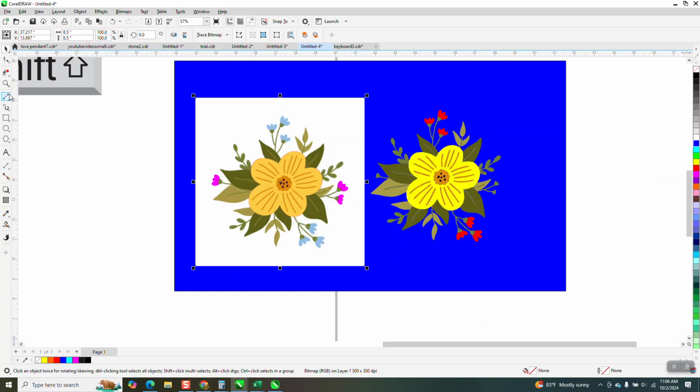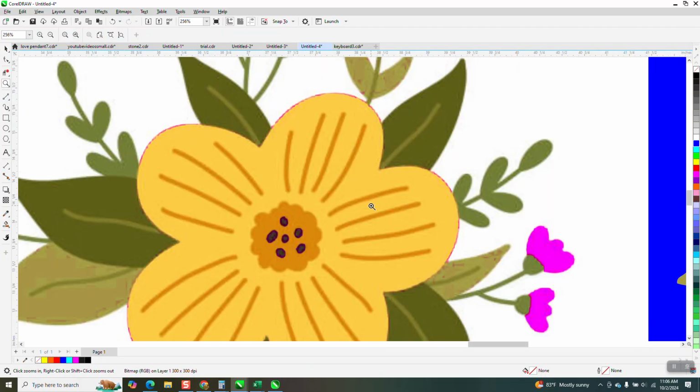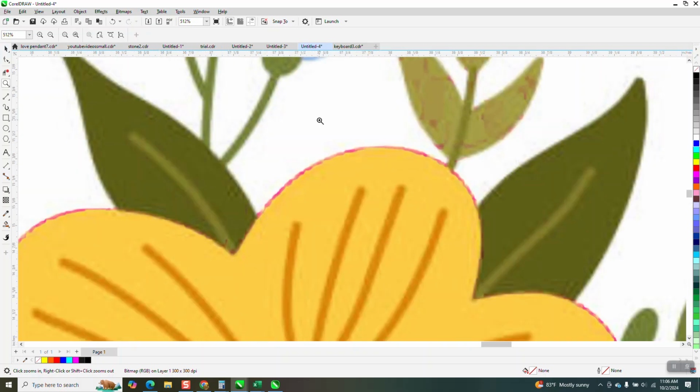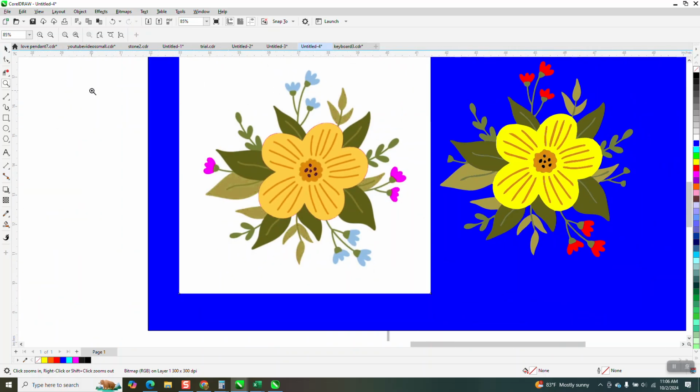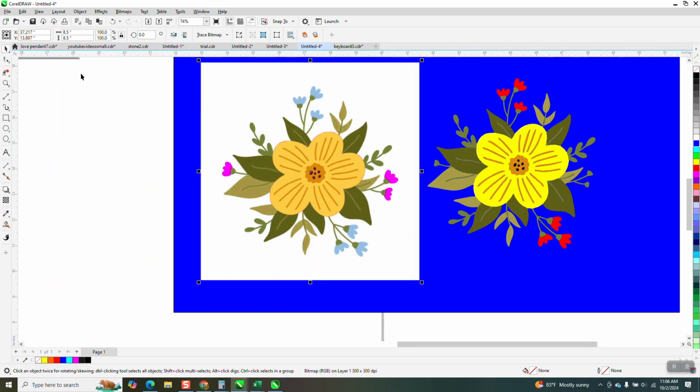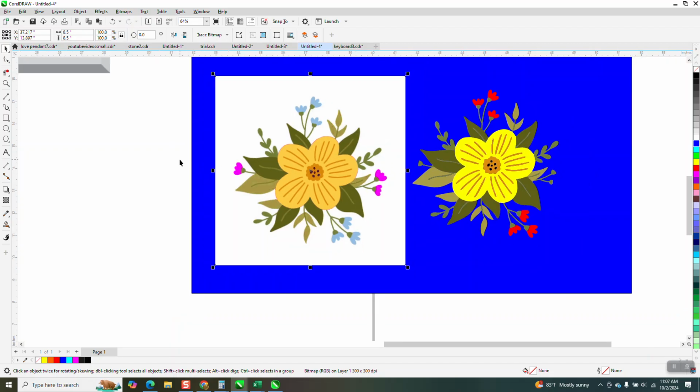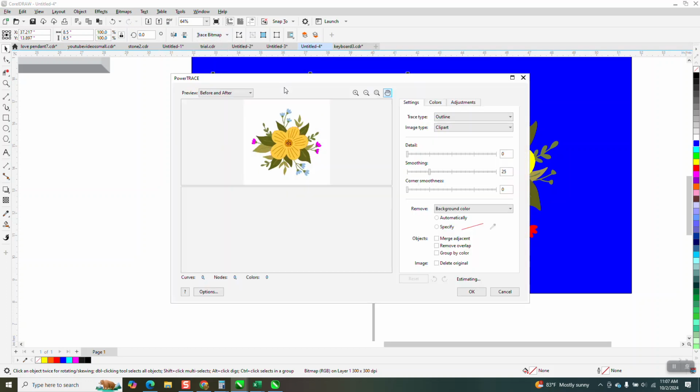But with that said, it's still a bitmap. It's still, one, it's got a white background, and two, it's fuzzy. Now, I did change it. So if it's a gray clip art, I'd still remove the white background. And let's say the bitmap is perfect. So let's go ahead and trace the bitmap, outline trace clip art. Let's say you want to use the bitmap.